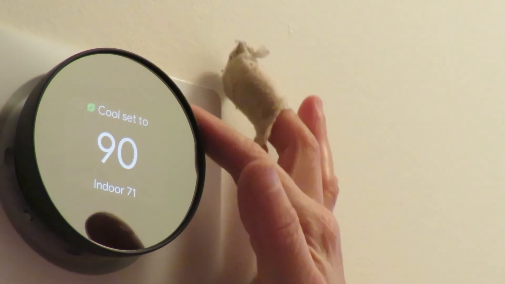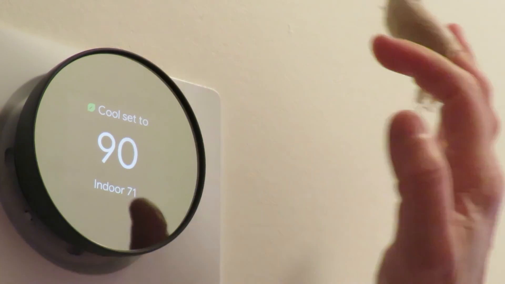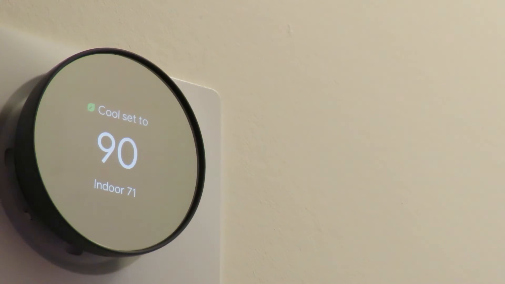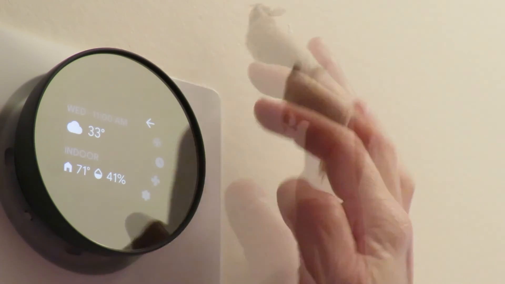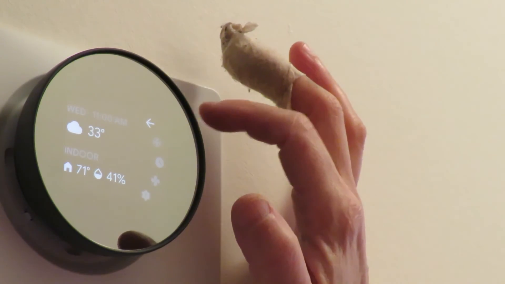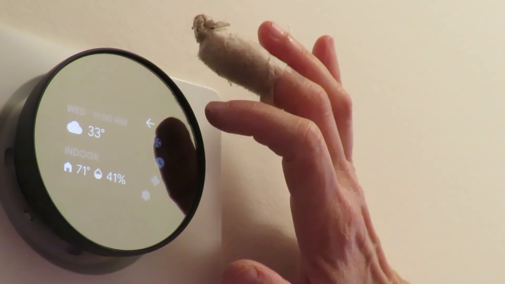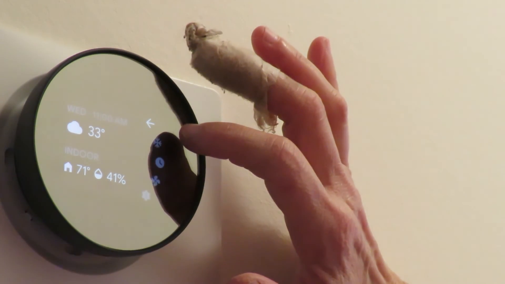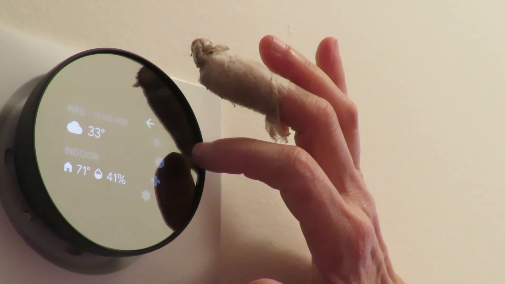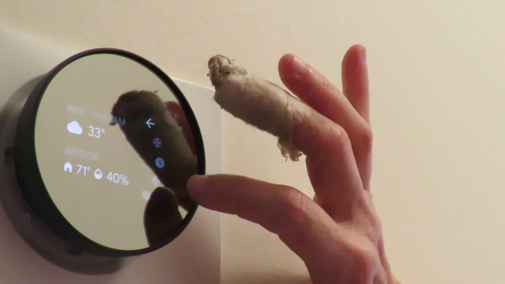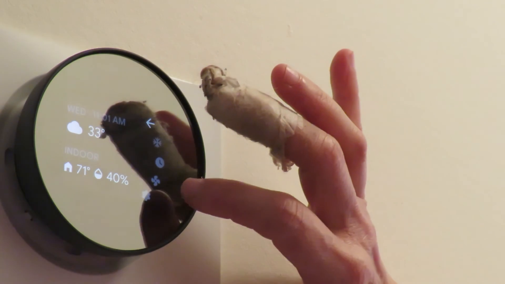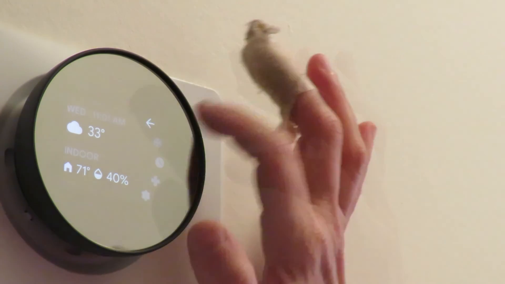Well, here's a few nice features. So you can swipe up and down and change the set temperature. You can tap to make a selection or bring up a menu. You actually tap on the side, and you bring up a menu. And so that menu, we have the weather forecast that it's 33 degrees, so there's possible snow. It gives you the time and the indoor temperature and the humidity. And that's it.